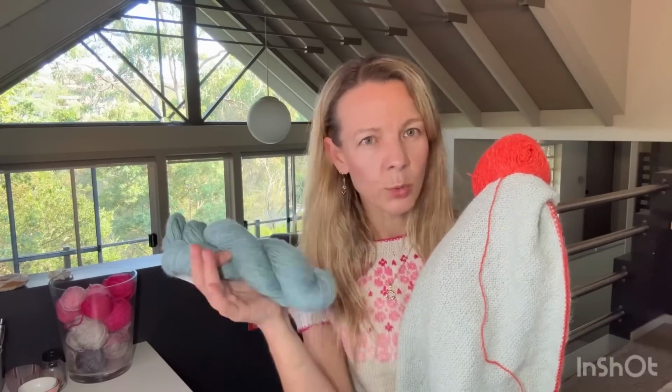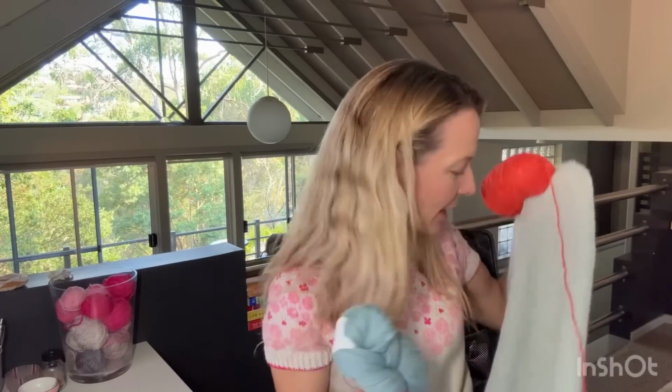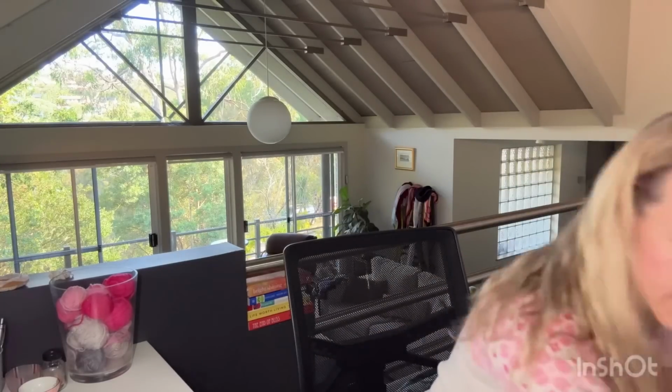But that's kind of what I'd be on the lookout for, a colorwork pattern that uses a fair amount of one and then a fair amount of a second. Like that's the body of a sweater or whatever, dress, something. This is the main thing. And then maybe some pretty little pops. I think that'd be really nice. Okay, so that's that. That's it for my works in progress.